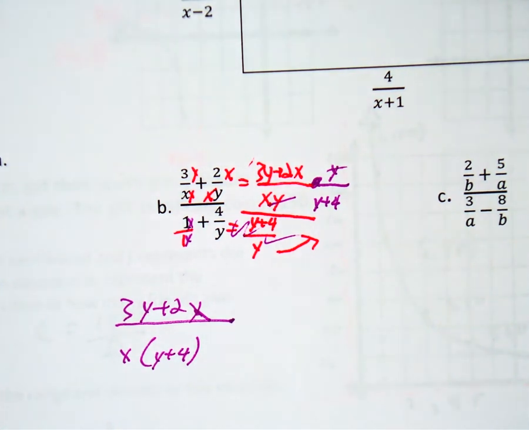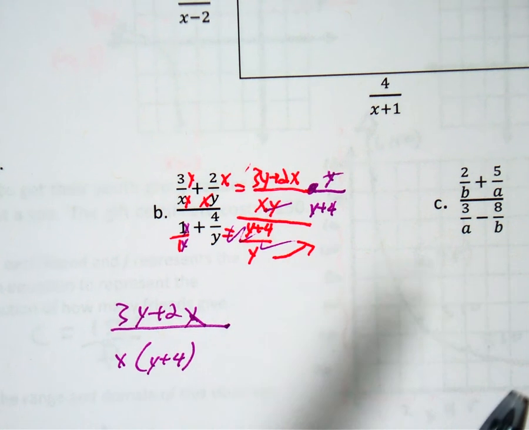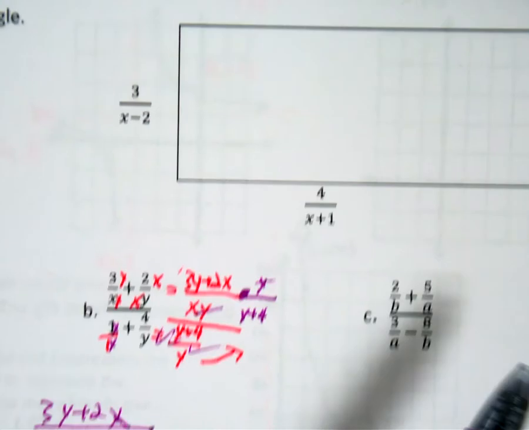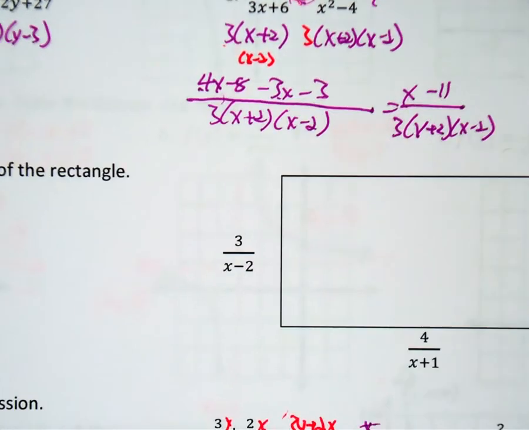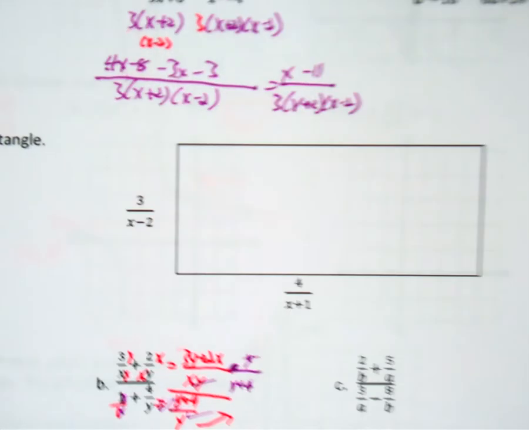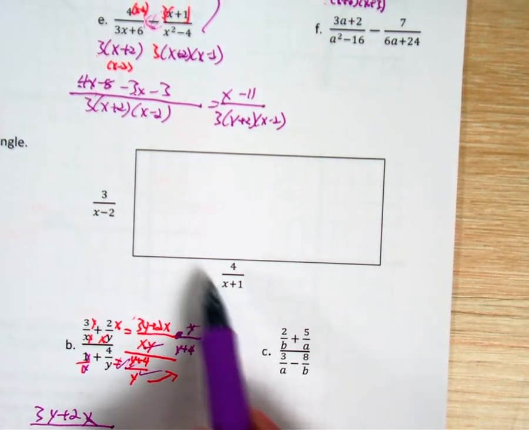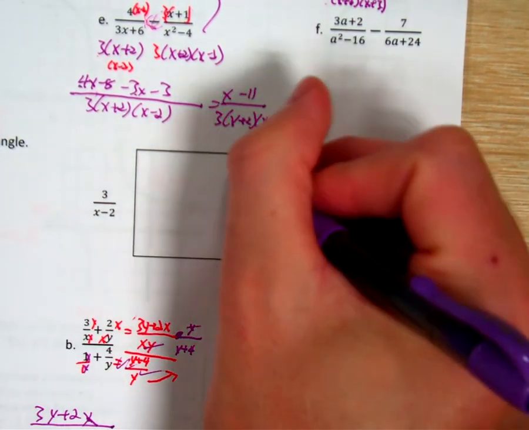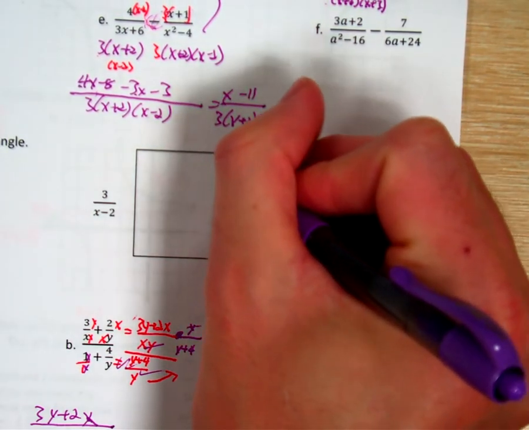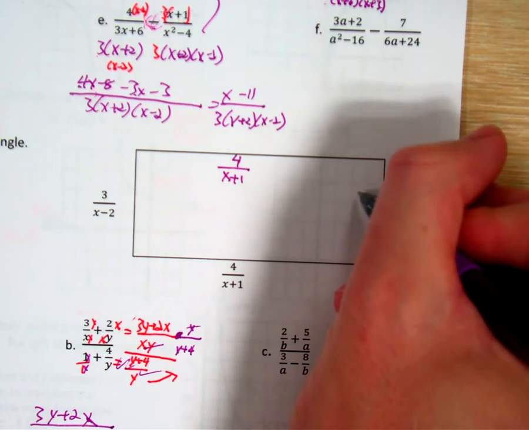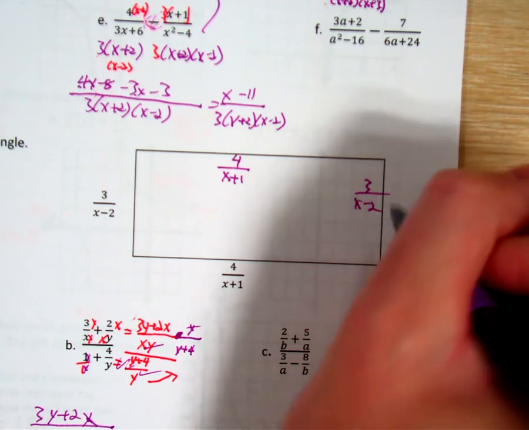Okay. Do we have time to go back here and do another one? Yep. Let's do the perimeter one, just in case. So back to geometry, perimeter of a rectangle. Okay. Distance around. It's a rectangle, so you also have to think about this because they only gave us two sides. On a rectangle, I know then this one is 4x plus 1, and this is also going to be 3x minus 2.